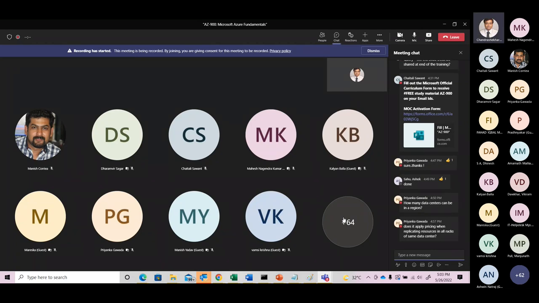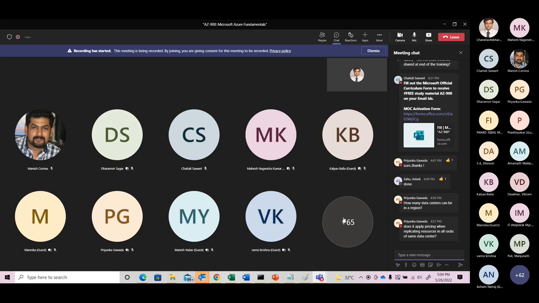Whenever you are creating it, if you select for zonal redundancy, then, let me correct myself. When I'm creating a storage, at that time it does ask me whether I want to create it in one data center or replicate in other data centers. So I can choose a single data center. And in that single data center, it is going to create three copies. That is mandatory. Within the same data center, you cannot choose whether it should create one copy or two copies. It is going to create a minimum of three copies. So the cost of that storage includes the cost of those three copies.